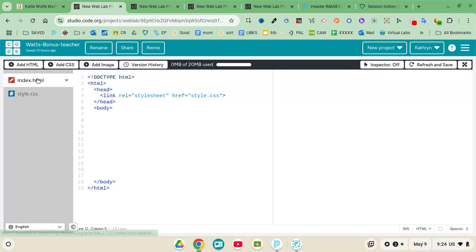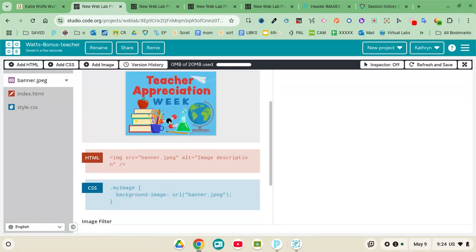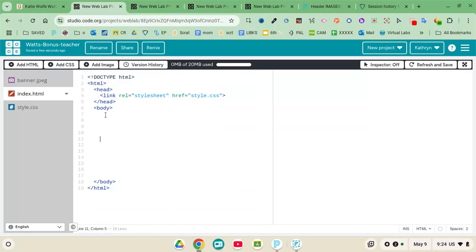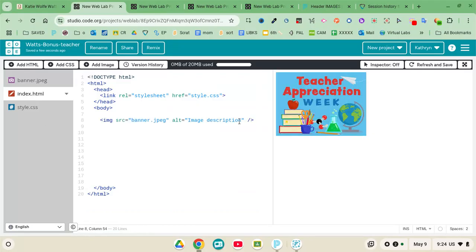We're going to rename this one banner. So to rename an image, remember, I rename it before I code it. I have to rename it. So we're going to rename it banner. We have to name it before we code it because look at the code. The code has the word banner in it. So if it didn't have that, it would be pulling a different photo that you don't have if you called it something else. Okay, there we go.